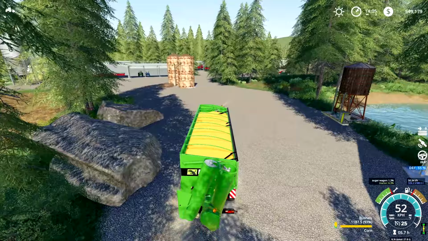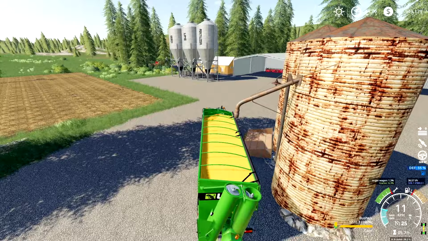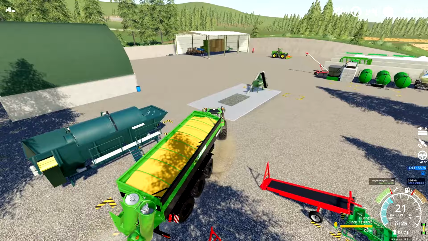Alright, so I'm going to fill this up a little bit more. Well, to the top, really. Here we go, 1,200 bushels. Beautiful. And let's see if we can dump straight out of this thing into this mill. And how this thing actually operates, I don't know. I hope this works. I really hope this works.